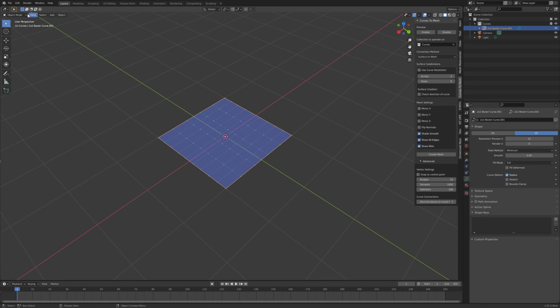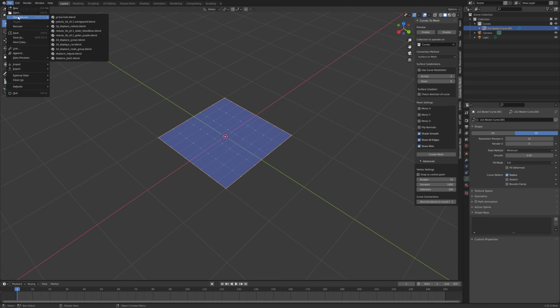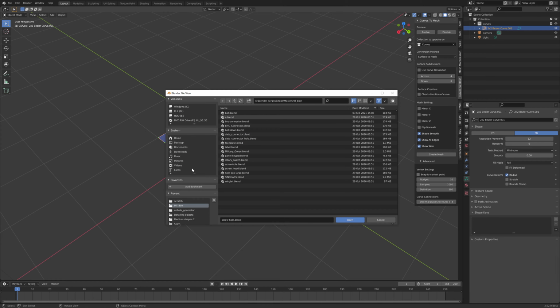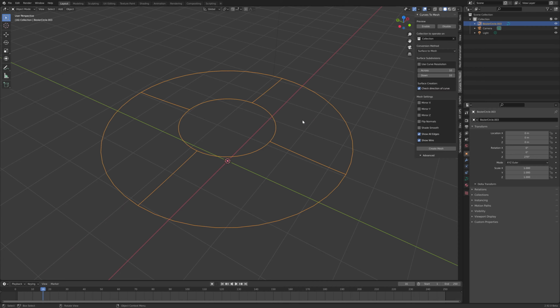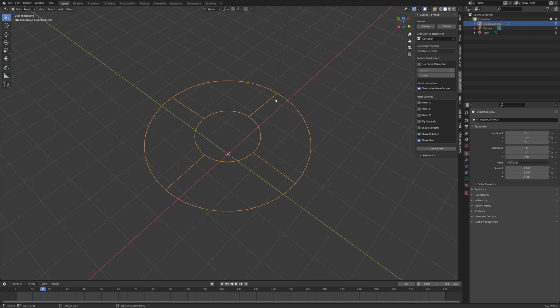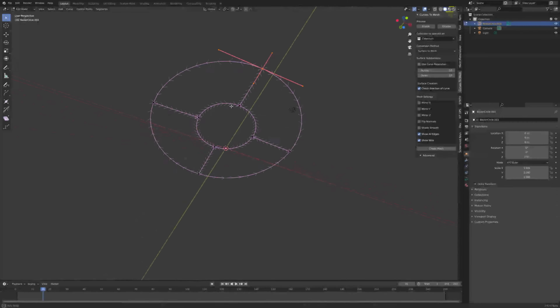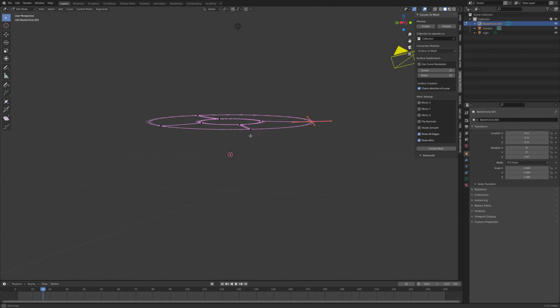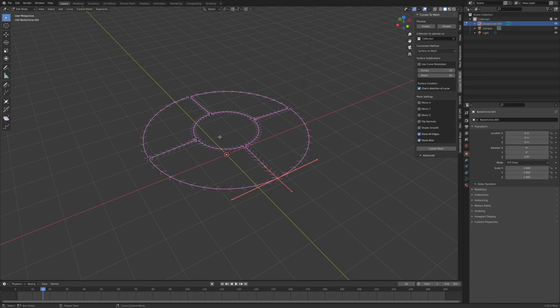So I'm going to open another scene now just to show you that in action. So if I click open here, and I'll go to my examples directory. Yeah, and I've opened a test file that I've created to show this in action. So what I've done here is I've created a set of curves that show a kind of flattened circular shape, and I just want to fill the outer ring a bit like a flattened donut, and I don't want to fill the middle.